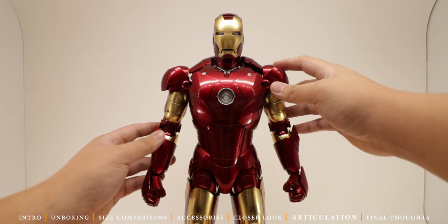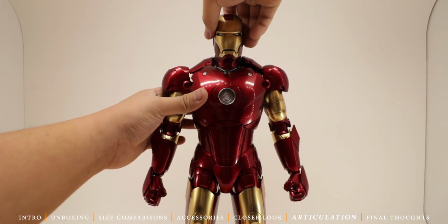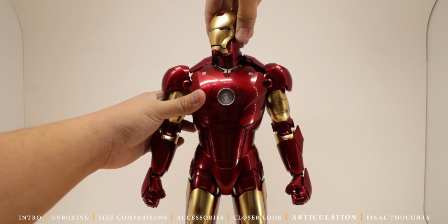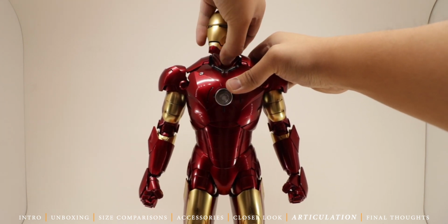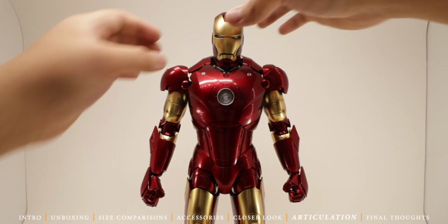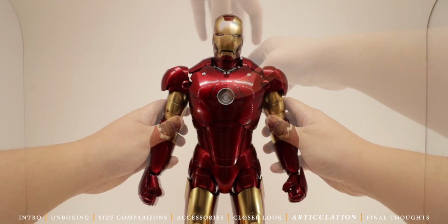For Iron Man's articulation, the head is on a ball hinge, so it hinges up like so. Down, not at all. You get some side-to-side movement from the ball joint, but if you want him to look down even further, you can shift that neck joint right here, going downward like so, so you can get a little more movement in the head. I tried moving the neck joint side to side, but it's just too stiff, so I don't know if you can move it side to side.